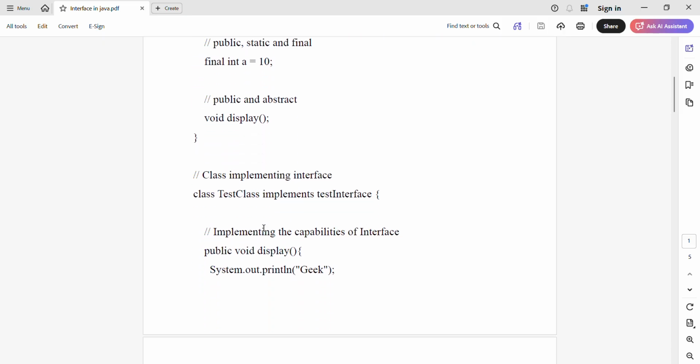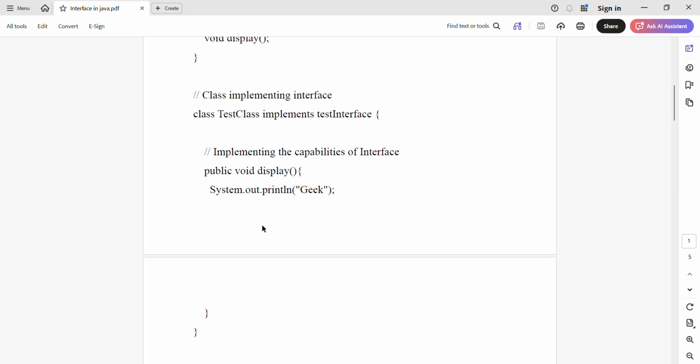Next is the class. In the inheritance concept, we use the extends keyword when the child class wants to acquire the properties of the parent class. But here, when a class called test class wants to acquire the properties of the interface called test interface, we use the implements keyword. That is the major difference between the extends keyword and the implements keyword.